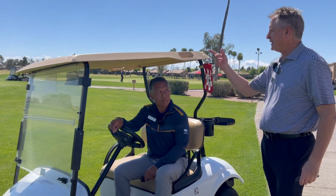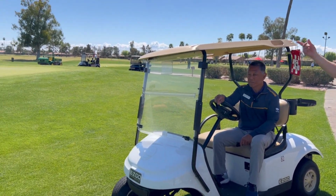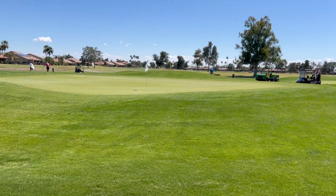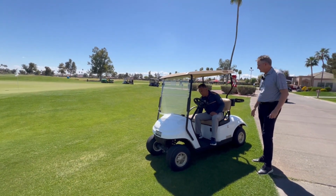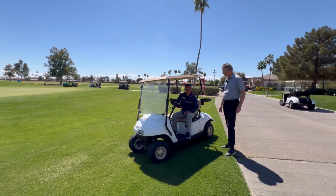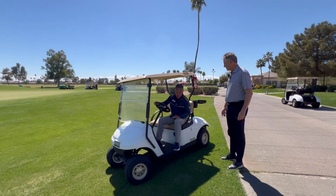But Eddie, right now I know we're at the practice area, but by way of example, it looks like you're a good 30 feet away from that green. That's a good practice. We like to see that. Eddie, show us what's not permitted here. All right, so some people take this a little more literally when we talked about getting close to the green, but this is definitely what we don't want.